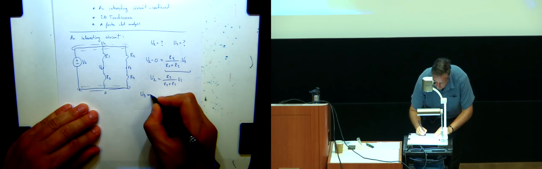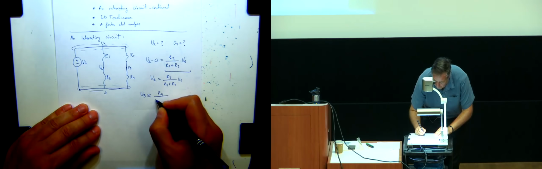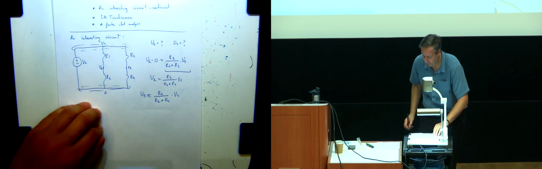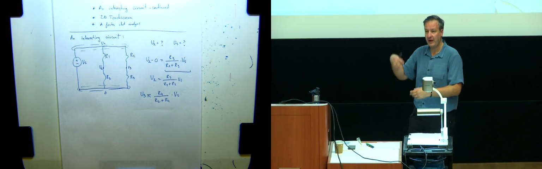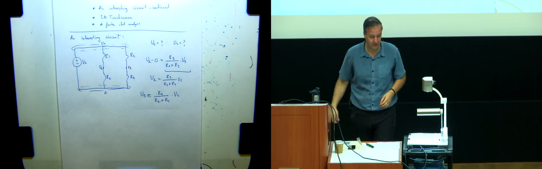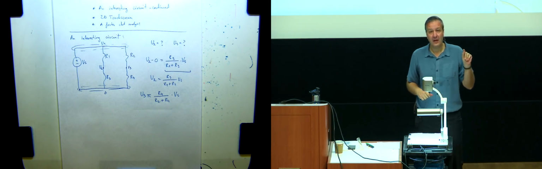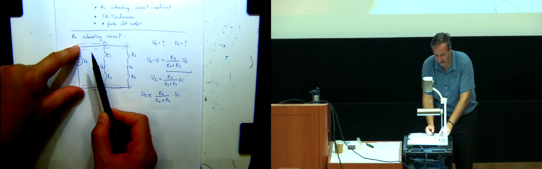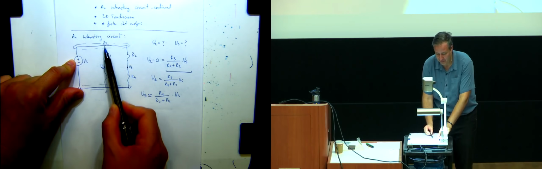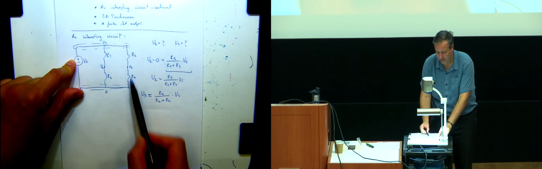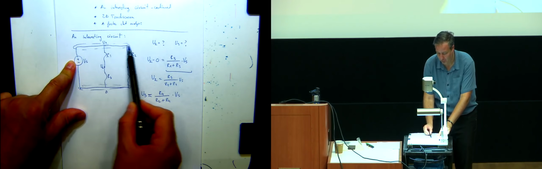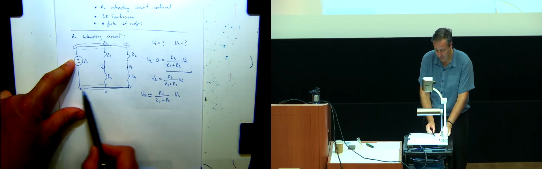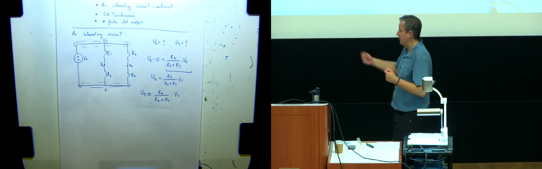Yeah, U3 equals R4 over R2 plus R4 times Vs. Okay, again, it was U3 minus 0, and then a voltage divider of that. The key thing here was that you guys recognized that Vs was equally applied over this branch and over this branch, because the potential on top everywhere is U1. That's just one node. And the potential on the bottom everywhere is 0, because that's just, again, a wire.